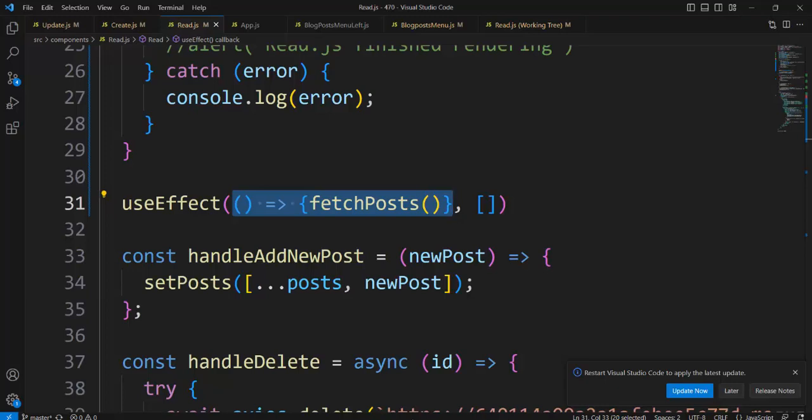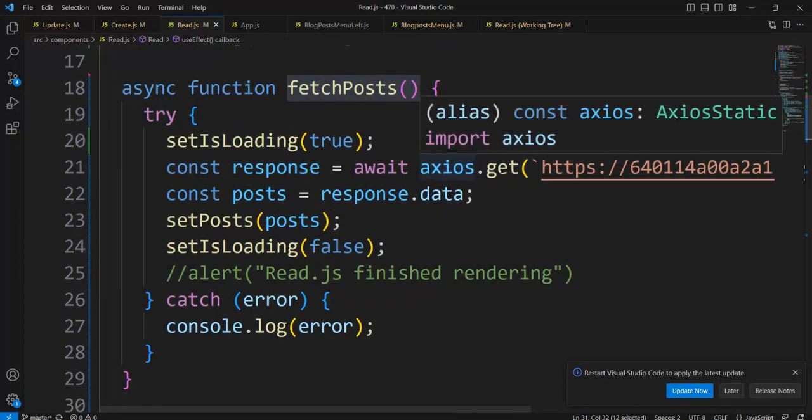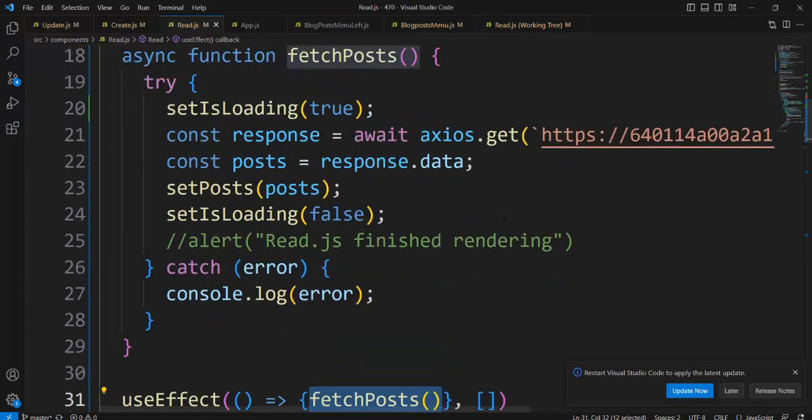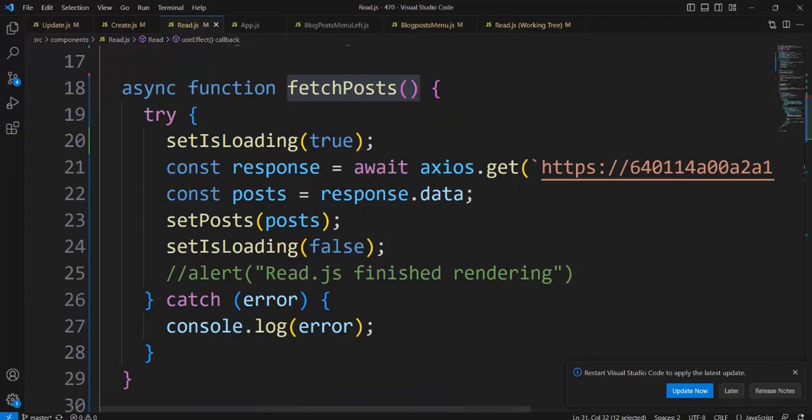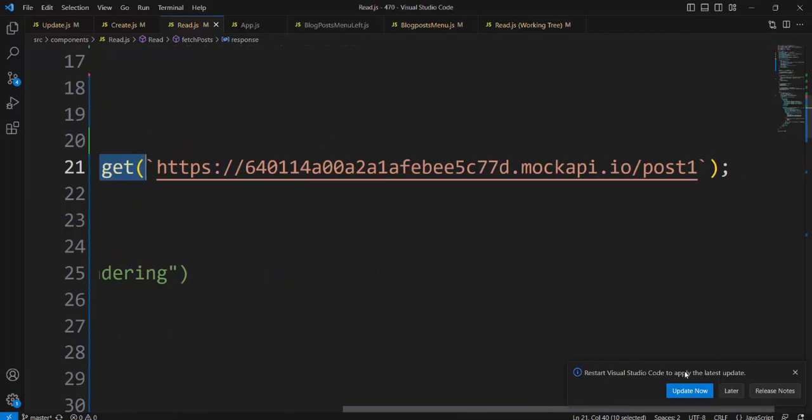In the body of that arrow function, we have fetchPost. When we look at what that function does, it gets data from the mock server, using the axios.get method.